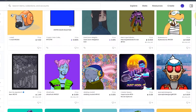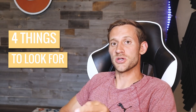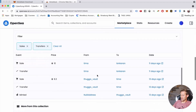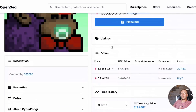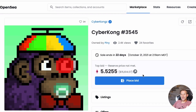Now let's talk about what I promised — what you're going to be looking for. There are millions of random NFTs with no real value and nobody buying them. Here are four things to look for so you don't lose money. First: liquidity. When you look at an NFT, scroll down to see its selling history. You want to see it was minted, transferred, sold, transferred, sold repeatedly. The more times it's been bought and sold, the more liquid it is and the easier it is to get out of.